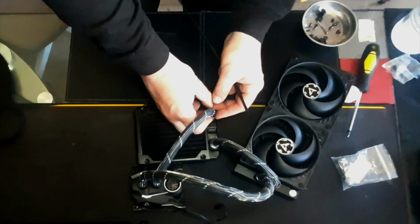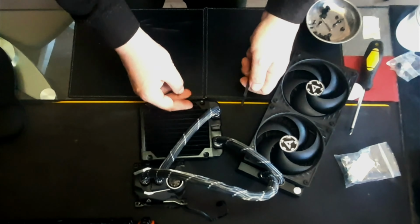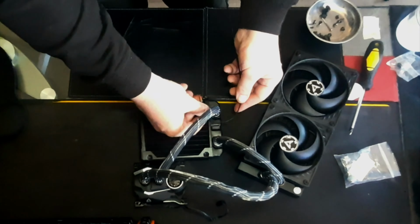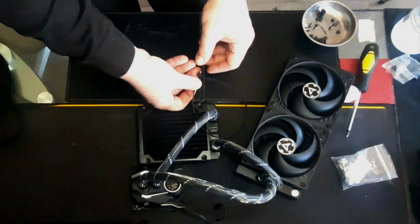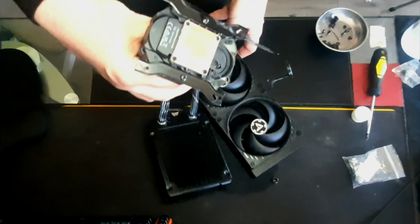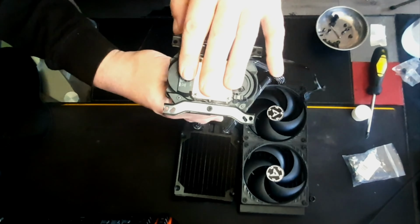Right. Cable tie with this thing. It's a bit rubbish. I'll have to get some tape or something to make this look pretty. But for now, zip ties! So as long as that's not leaking, we can do the top up of the system.